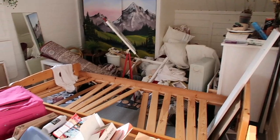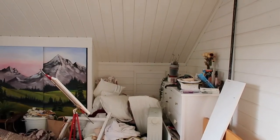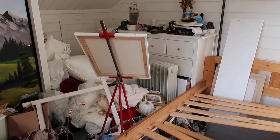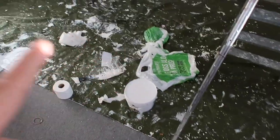But yeah, I have a lot to do now, a lot of organization and moving stuff and putting things where it belongs. And not only that, I had to find out where it's gonna belong now that I'm refurnishing my room. I'm still in my PJs. My gosh, I have so much stuff. And the thing is, I want to get rid of some of it and also throw some of it. I don't have that much trash, but the first thing I'm gonna have to do is tackle all of this.